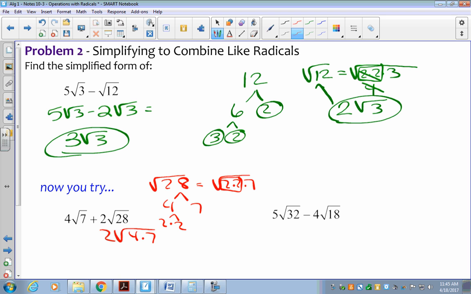So 2 times 2 is 4. The square root of 4 is 2. Make sure you don't lose this 2 originally. There's already a 2 there, and we're putting another 2 with it. Does that make 22? When I move that 2 out front, does it make 22? What does it make? It's 4.